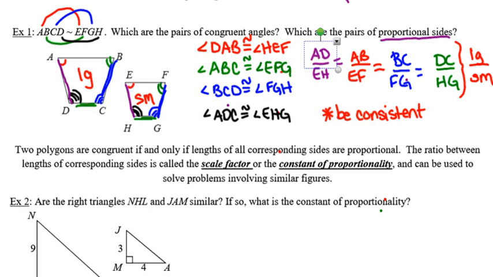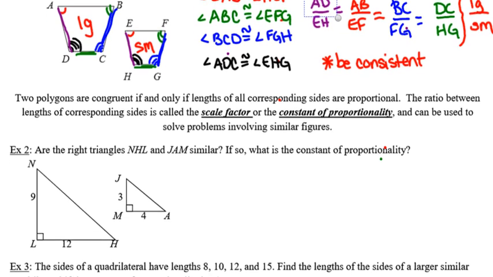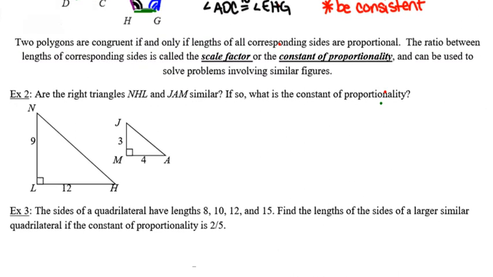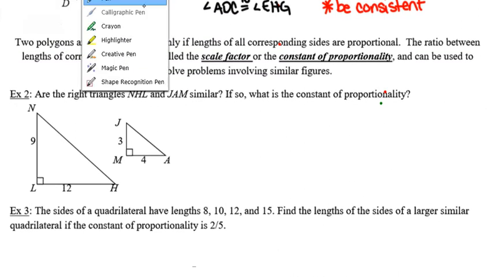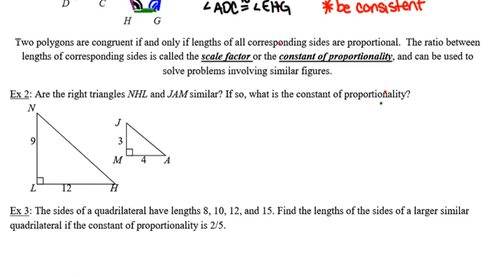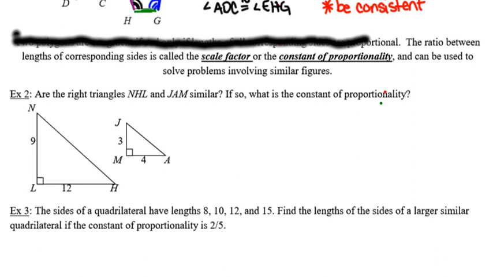All right, the next thing I'm going to do is slightly unusual because we don't do it very often. I'm going to cross off that next sentence because it is just plain flat out wrong. So I want you to take a pen or pencil and completely obliterate that sentence. It's completely incorrect. But the sentence that talks about the ratio between the lengths of the corresponding sides being the scale factor, that's important to know. And sometimes another name that we might use for the scale factor is the constant of proportionality. So when they talk constant of proportionality, they're really talking about the scale factor.